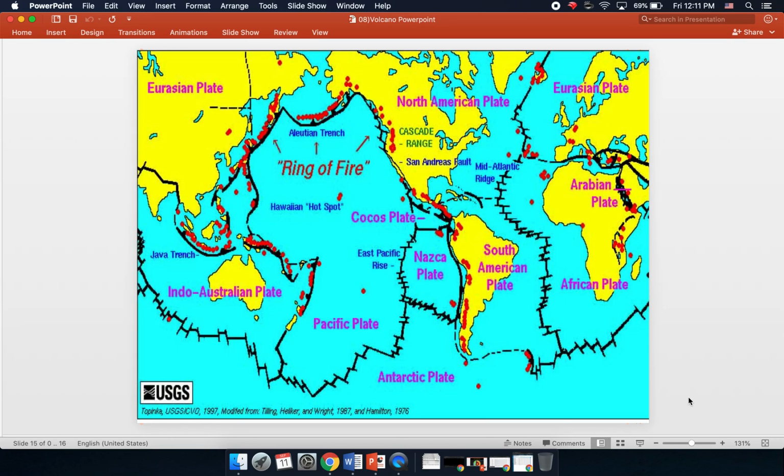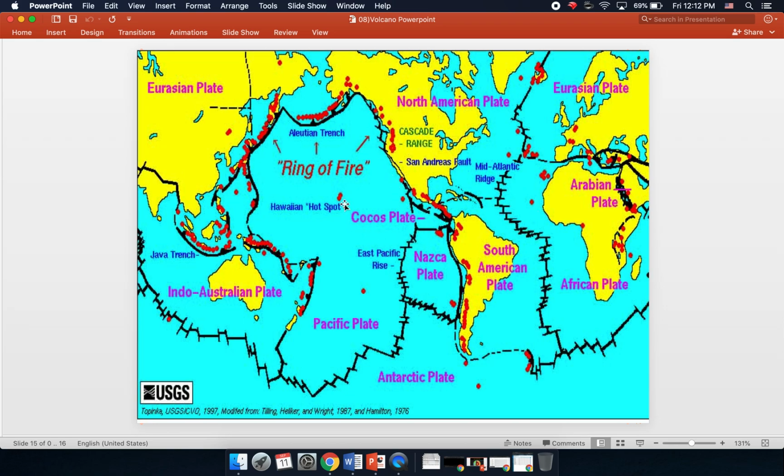All right, here is another picture of the tectonic plates, and you can see here each red dot represents a volcano or volcanic activity, and you notice that they are very often located right along these plate boundaries. All right, and especially when you look at the Pacific Ring of Fire here. Okay, you've got this ring of volcanoes all the way around this long boundary here. All right, and over here. Okay, this is what we call the Pacific Ring of Fire.